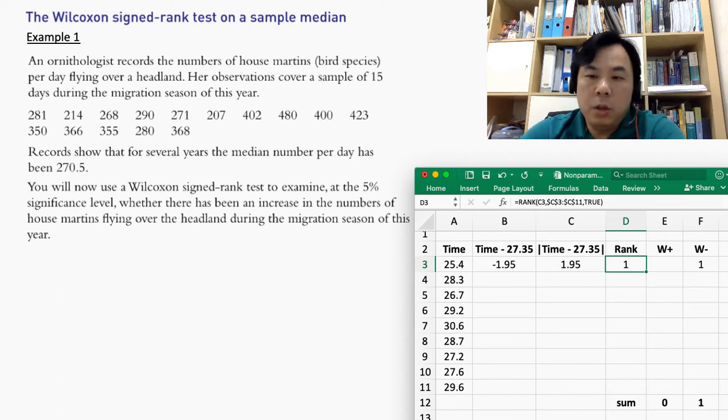All right. Now the second tool that we can use to analyze non-parametric tests is by using the Wilcoxon Signed Rank test. Okay. Now I'm going to pause here for a while. If you forgot the guideline, you can read through the guideline on how to actually carry out the Wilcoxon Signed Rank test. All right. Now let's read through the example here. Before we begin, as I mentioned before, I'm going to give you time to go through the guideline. All right.